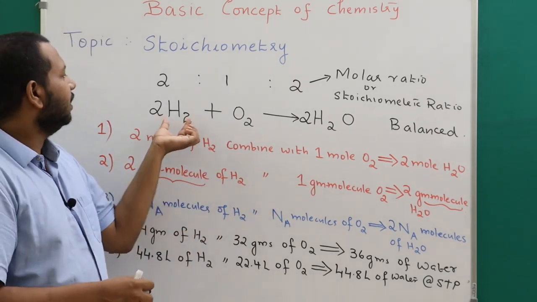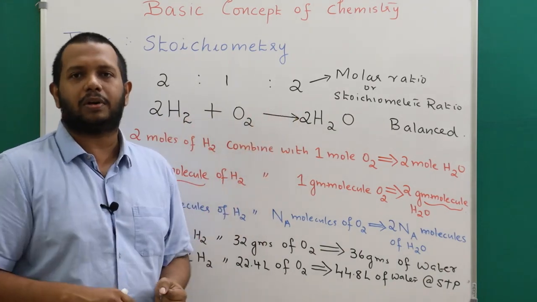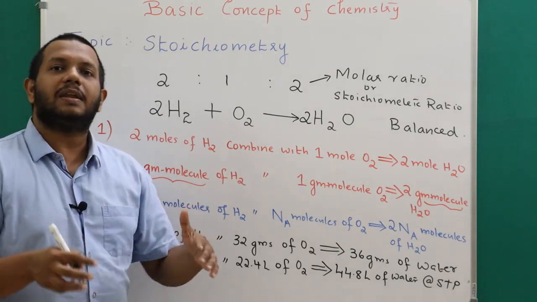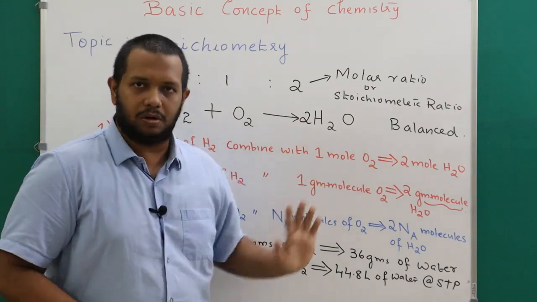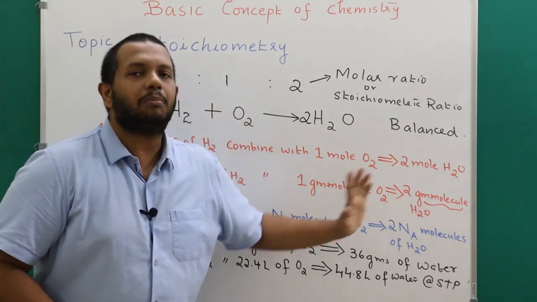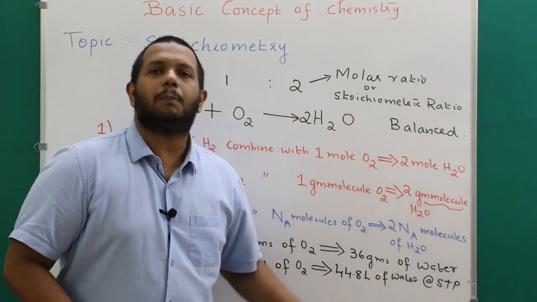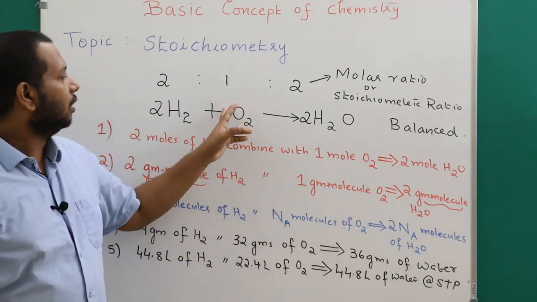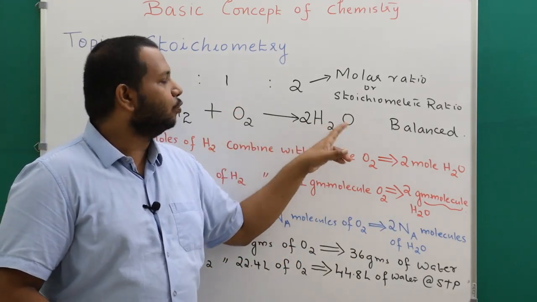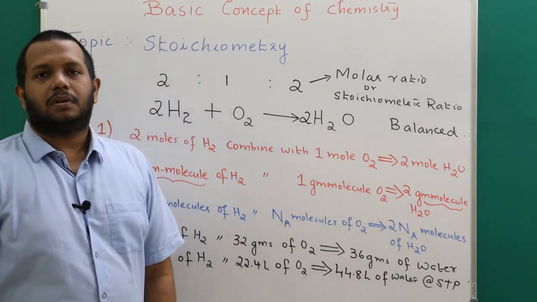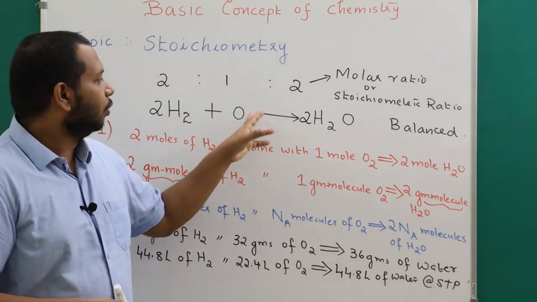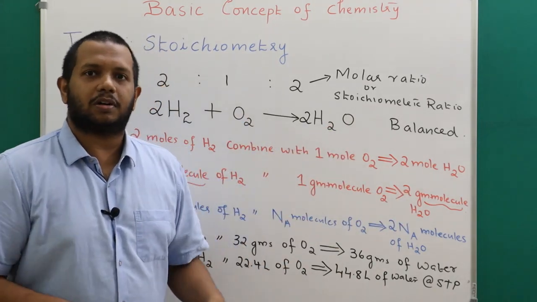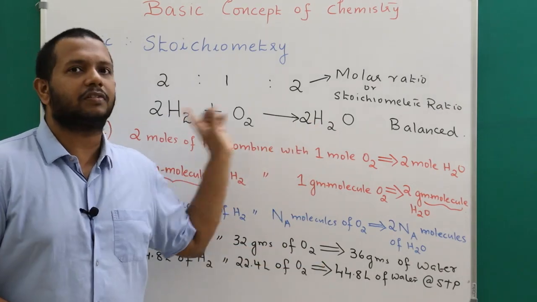That substance, for example, they are giving you hydrogen and oxygen for water to form. They have given to you, and this hydrogen and oxygen, they can be given in the question in any terms. Suppose they will give hydrogen in mole and oxygen in gram molecule, and they will ask you water in number of molecules. Understood? Sometimes they will give hydrogen in gram molecule, water in mole, and the output product in mass. Or sometimes they give mass of hydrogen and oxygen they will give in volume, and they will ask you the number of molecules of water.